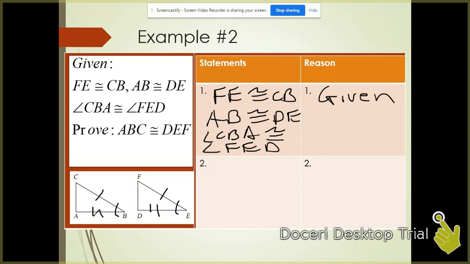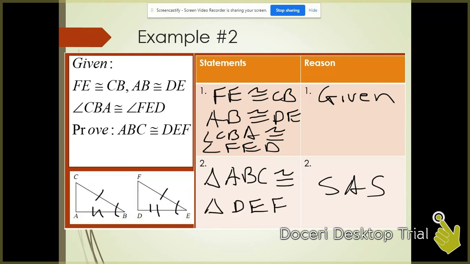All right, now before we move on to our second statement, we want to look at our pattern, see are the triangles congruent, and if so, how do we know? In this case, they are congruent using the side angle side theorem. And we would go ahead and write down our two triangles. So triangle ABC is congruent to triangle DEF.